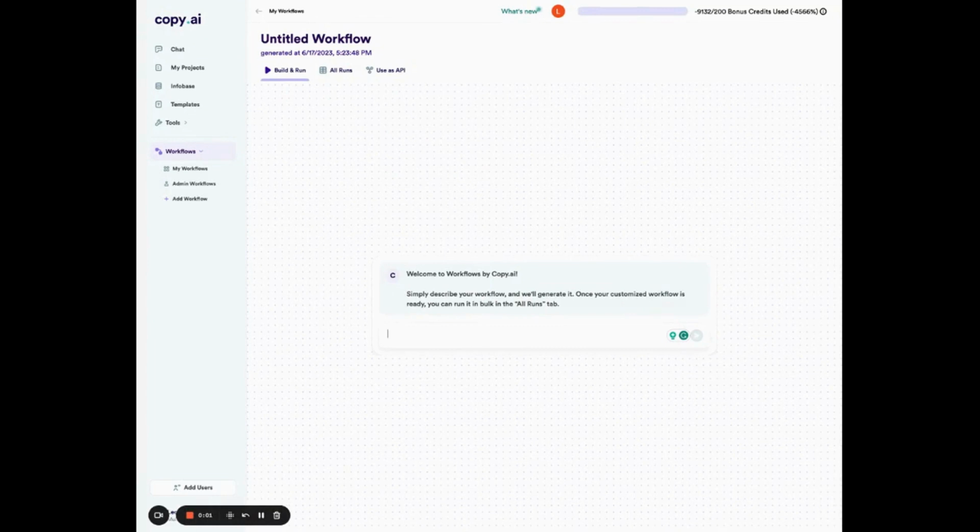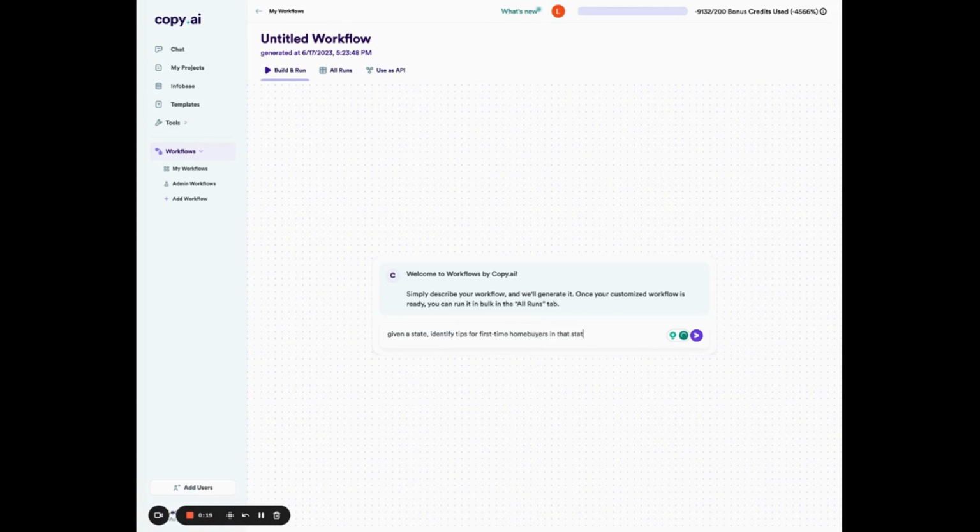All right, let's get into it with number 3. Here's where the cool stuff really comes into play. So here I'm using Copy AI's new chat to workflow builder. It's still early access, but as an employee, I get to use it. And let me tell you, it is awesome. But what I'm going to do here is I'm actually going to generate the blog posts that I need.